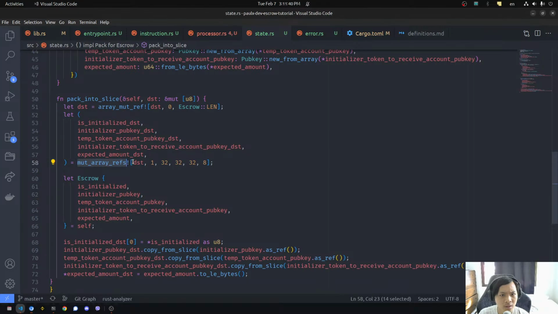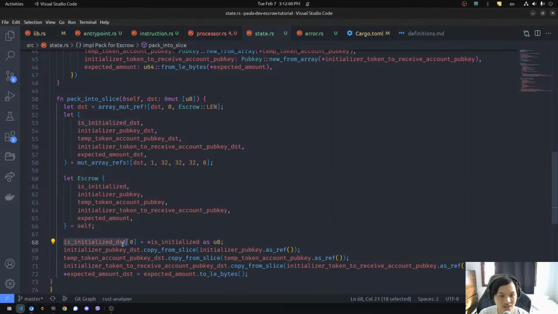So from itself, on the destination, it defines the references, right? It uses mutable array references because we're going to be mutating the array references there on that destination, and then we cut it up 1, 32, 32, 32, 8. Get those variables from the escrow. These are all prepended with destination. We get the values from ourselves, and then we just assign it.